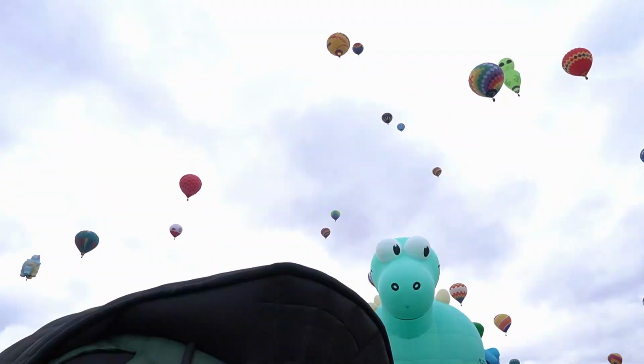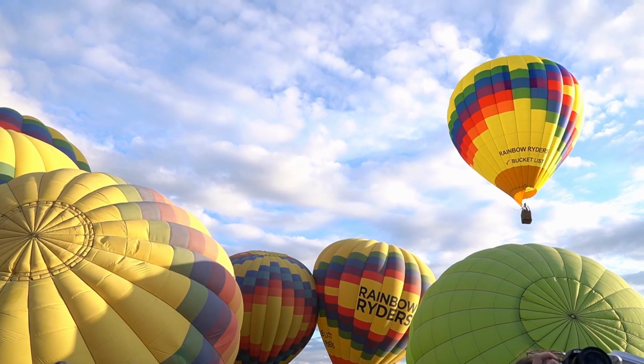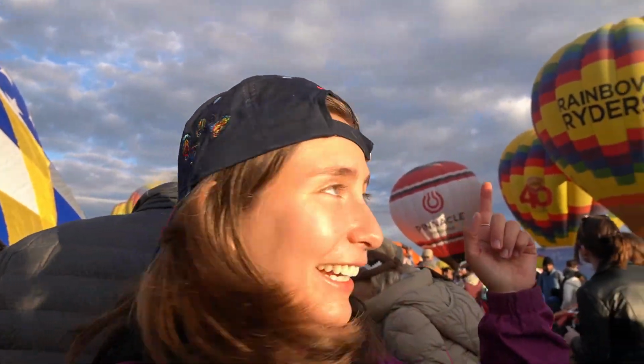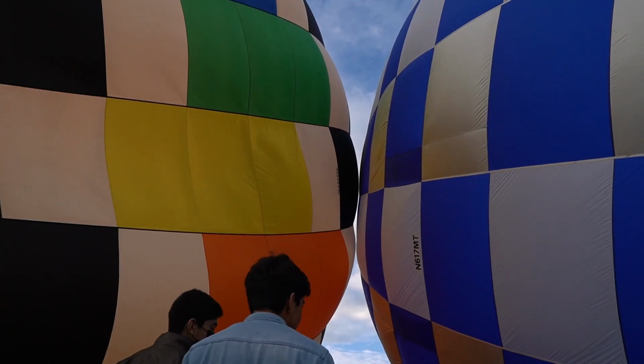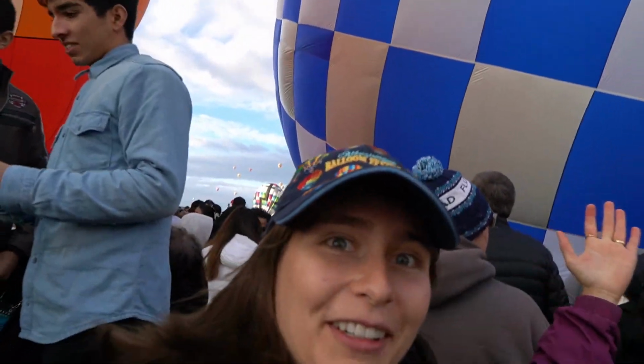The first day I came, it was overcast and they were just like little shadows in the sky, but the sun makes the colors pop, and they're so beautiful. Here comes another one. We're blowing this one up and this one's coming right here. It's just right here. The wind is really pushing them together. It gets really close, really far.